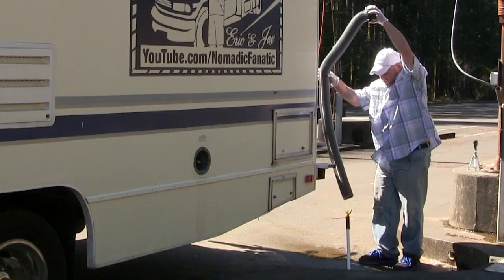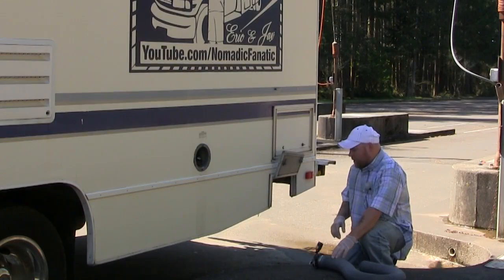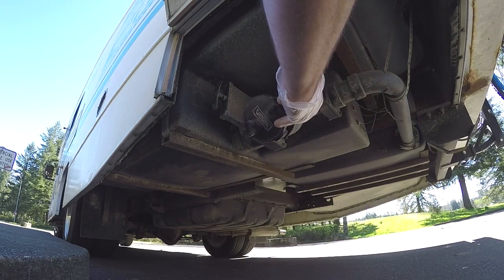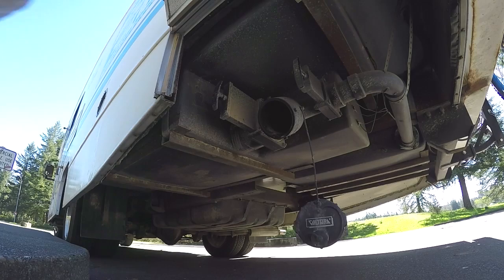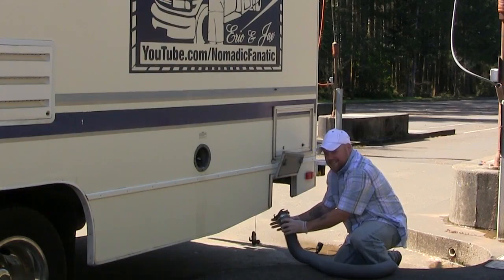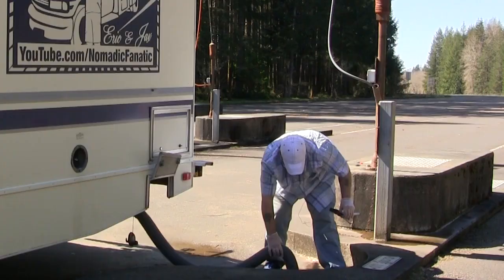All right, and then off to the rear driver's side of your RV is where your waste valves are going to be. Go ahead and unscrew the cap. This cap does need to be secured onto there by law while the motorhome is in motion at all times. It cannot be dragging like this. Attach your sewer hose and periodically check to make sure that this is tightened all the way onto the plastic housing. I did have one circumstance where this came off of the plastic as I was dumping it. It was a nasty disaster here on the concrete. Open up the sewer lid, pop that guy in there.